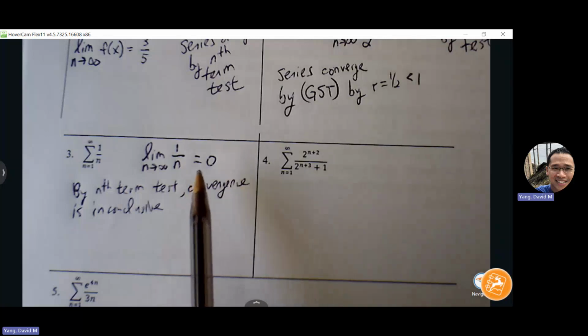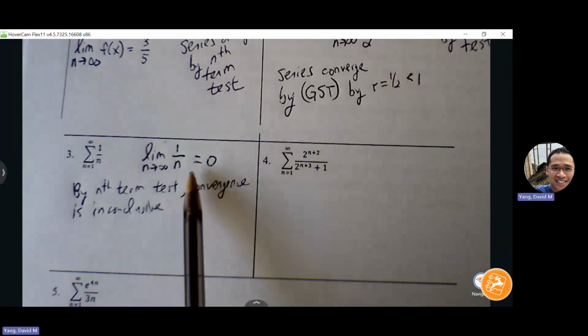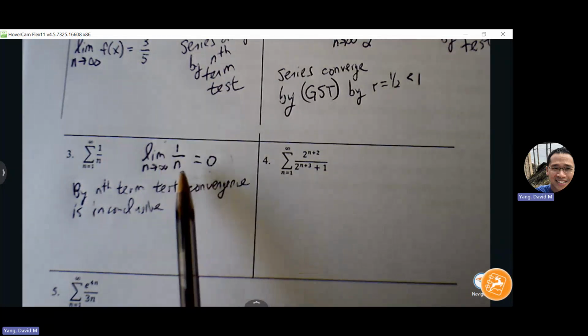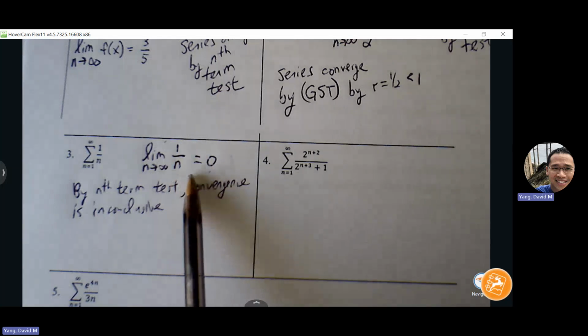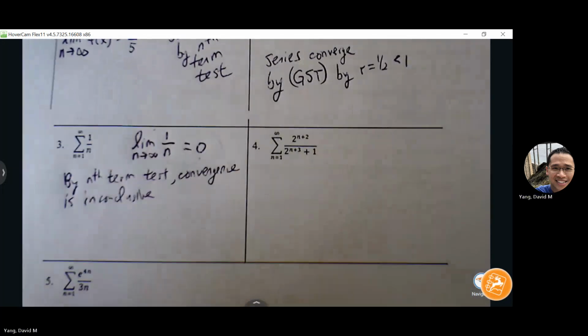So this could converge, it could diverge, and this is something that we're going to talk about later today, called the p-series test. This looks like it should converge because it's getting smaller, it's headed towards 0. But this is actually going to be one where it's right at that line where it's not quite getting smaller fast enough, so it does diverge. But we'll talk about this a little bit later.